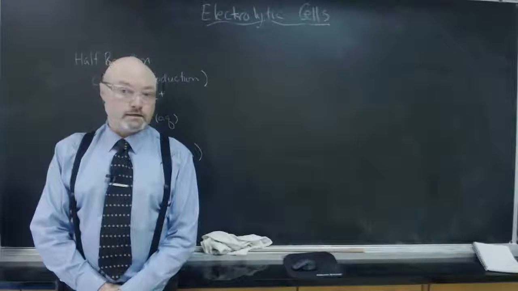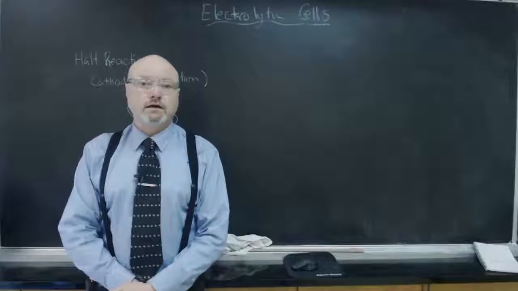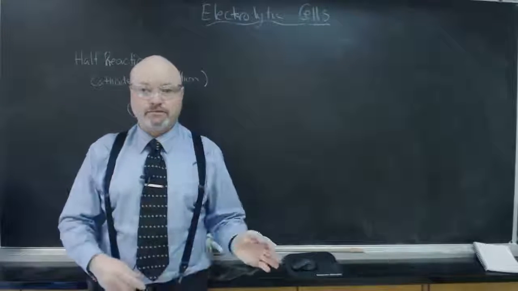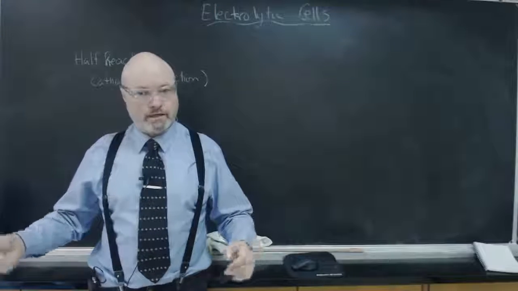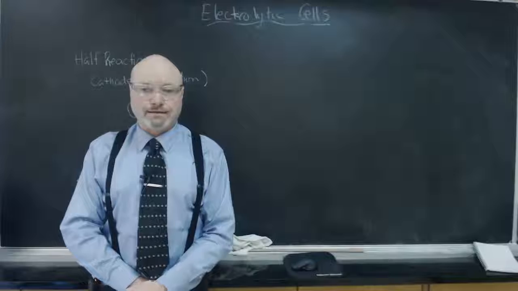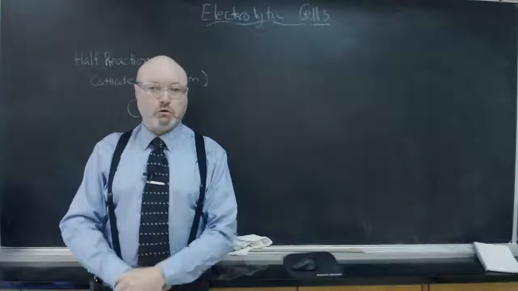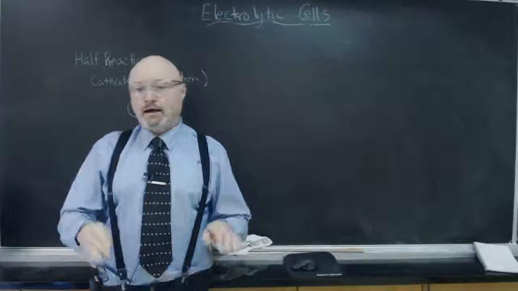And so we are looking at electrolytic cells. Electrolytic cells contrast with galvanic cells. In a galvanic cell, you have an active metal that gives up its electrons to a less active metal, or one that has a greater affinity for electrons. And you can actually produce voltage with this and make a battery. In fact, that's how batteries work.